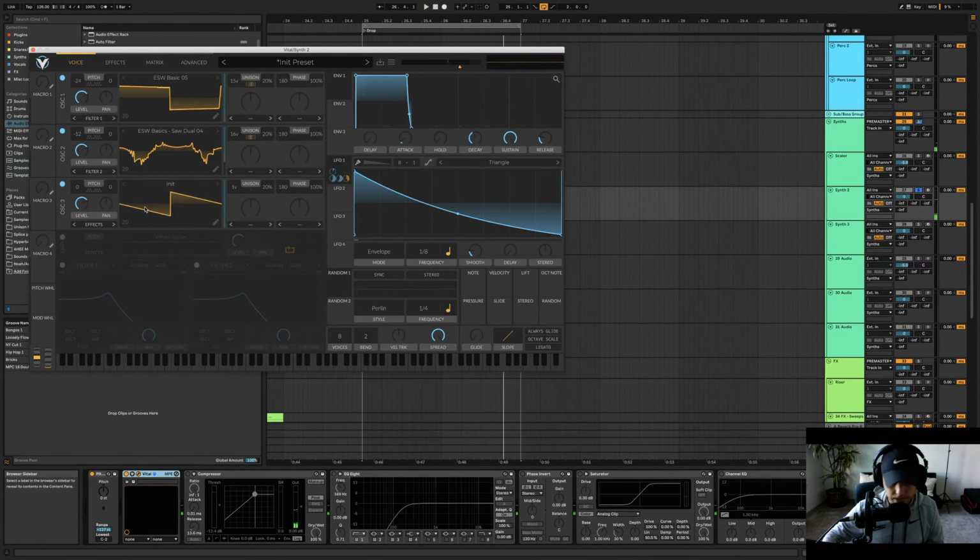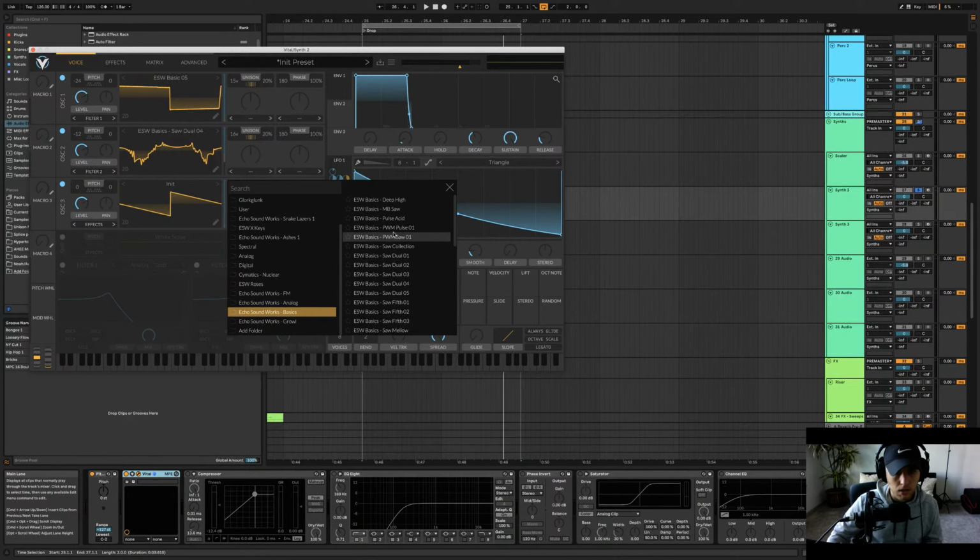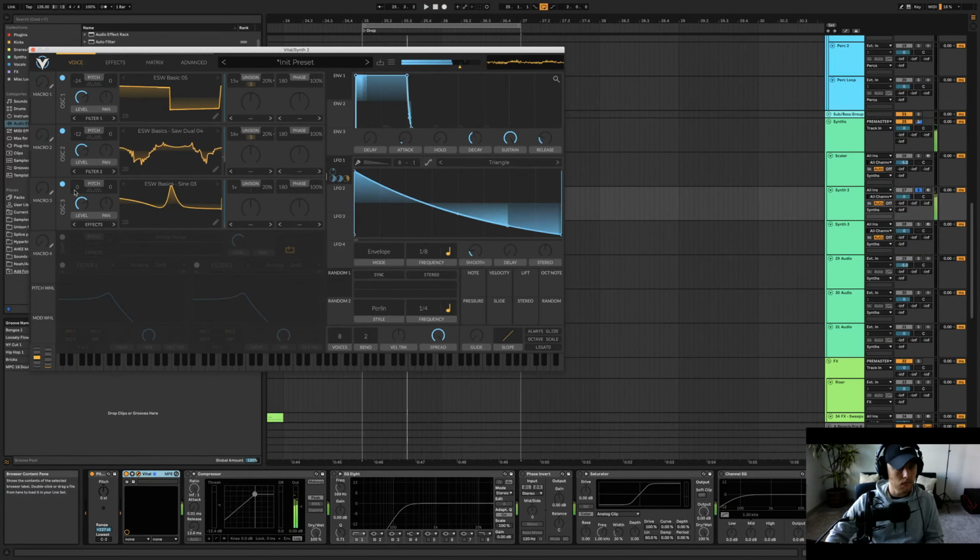Yeah, I think we maybe need a dedicated sub here. It's probably going to be best. Let's go with a sine. Down 3 octaves. And if you want to know how to bring it down 3 octaves like that, just hold shift and click drag on the pitch tab there.